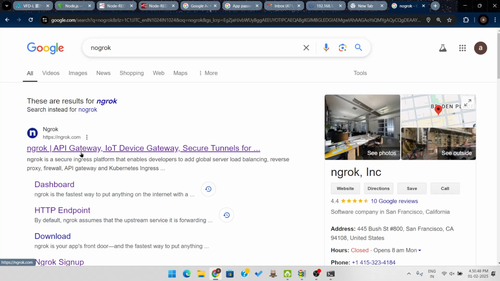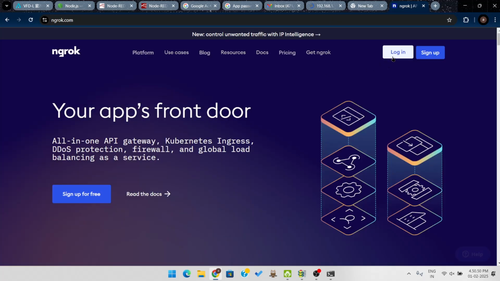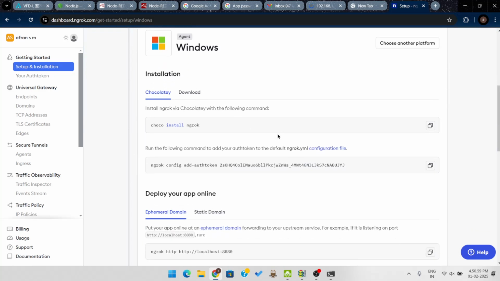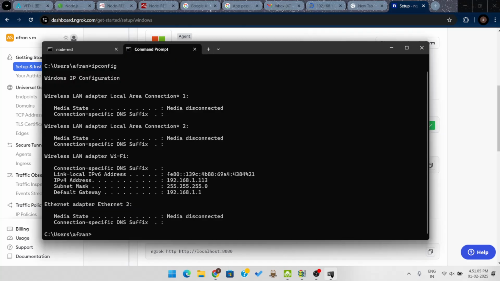You have to log in, so I will log in. After login you will get these commands. Okay, so just copy this command and go to your command prompt.